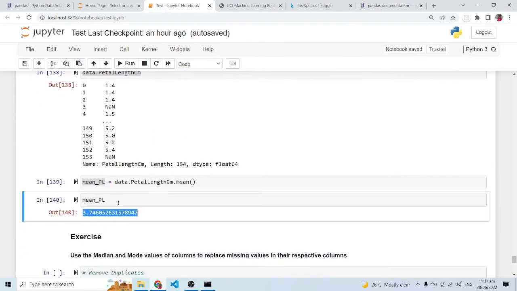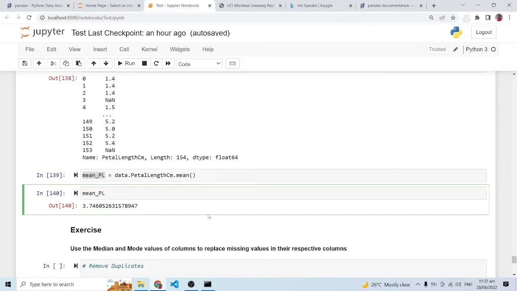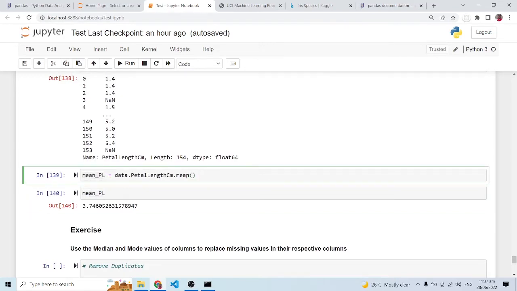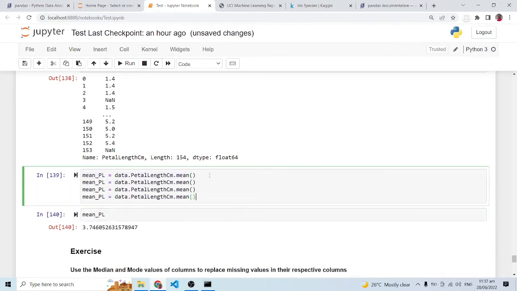So over here, I'm going to show you how you go about with the mean, and with the exercise, we are going to look at it from the median and mode point of view, which is very simple. So over here, yes, we have mean underscore PL. Now let me just copy this, Control C, and duplicate this, I think 4 times.